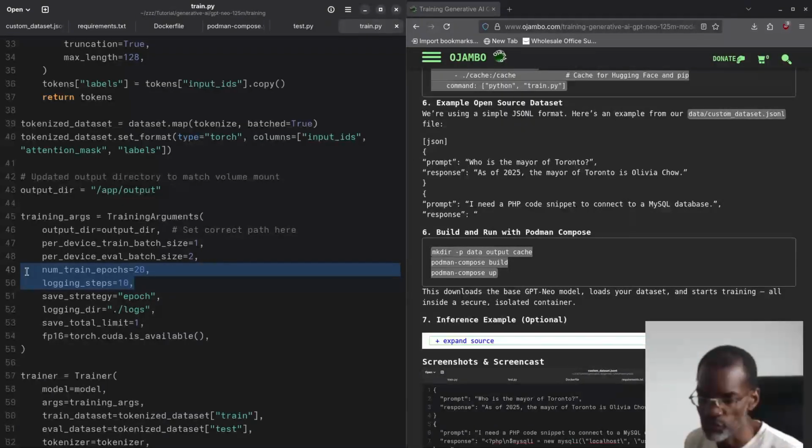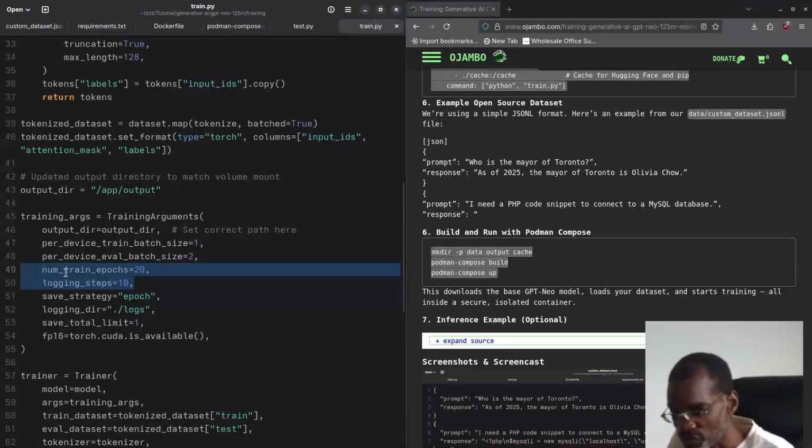So the reason for that is you need to tweak this to let it know that the answer you actually want, or the correct answer, is the one from your custom data set, not from the old one. So that's a trick. You won't read that anywhere. People just say, oh, do this, but they don't explain that to you. So I had to figure that out the hard way, that you need to actually train it multiple times. If you don't want to do that, obviously, which you don't, you want to train it one time. So change these numbers. You see the number of train epochs, set that to 20.